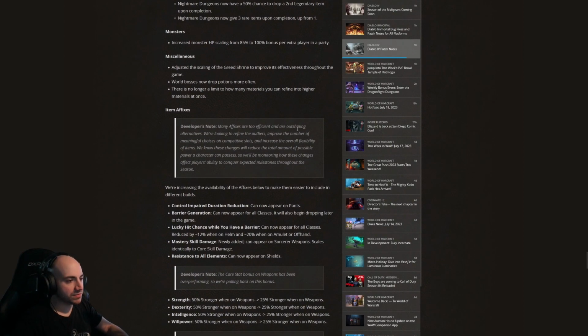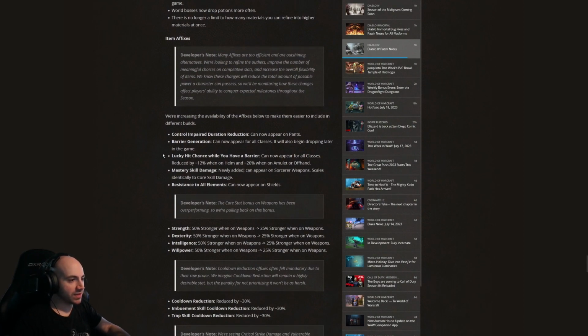Many affixes are too efficient and are outshining alternatives. We're looking to refine the outliers, improve the number of meaningful choices on competitive slots, and increase the overall flexibility of items. We know these changes will reduce the total amount of possible power a character can possess, so we'll be monitoring these changes, how these changes affect players' ability to conquer expected milestones throughout the season. We're increasing the availability of affixes below to make it easier to include in different builds.